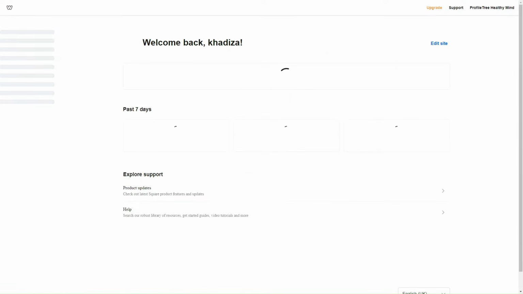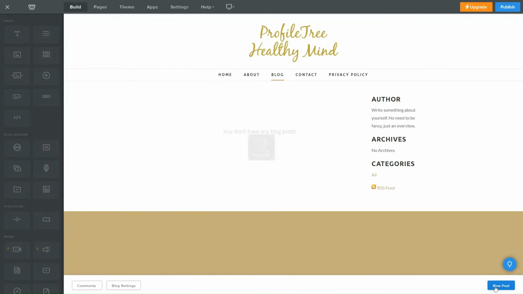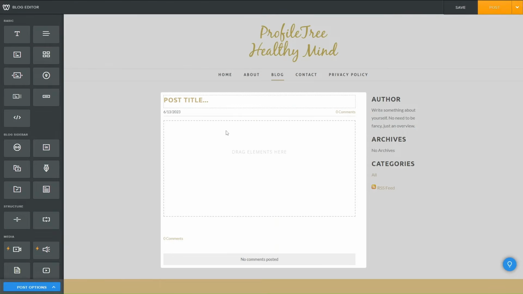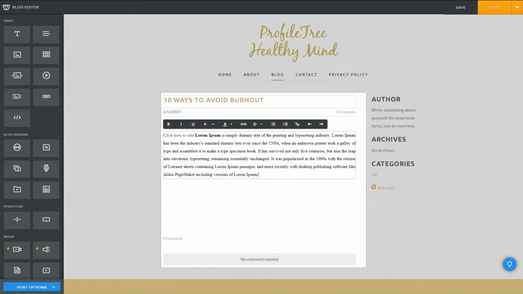So when you come into the blog page, you see you have the option for a new post, so we're just going to click on new post, and we can type in a post here. So you can type in the post title, and then you want to just drag the elements here. So the first thing that you want to add is maybe like a heading element, and then you can also add the text element, and the text element is where you'll add your main bit of text, and you essentially just want to build out your blog page.